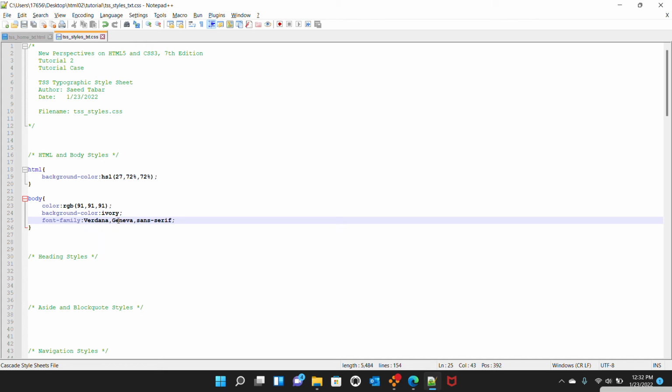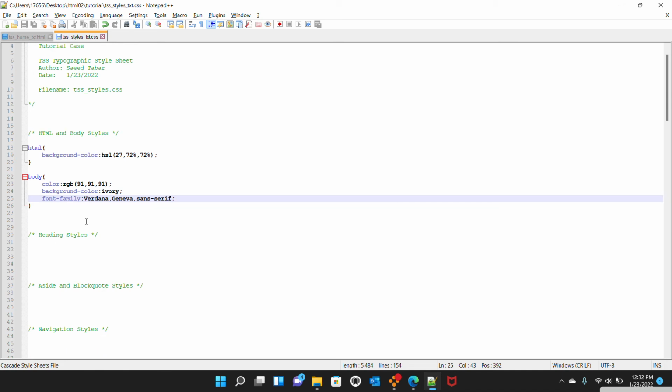We have defined these fonts because if a web browser doesn't support any of them, it will switch to the next item. So it will start with Verdana, and if it is unavailable on a specific web browser, it is going to choose Geneva and then sans serif.